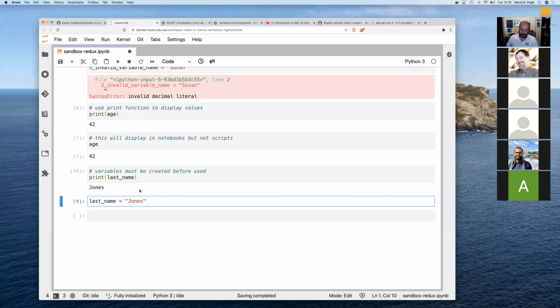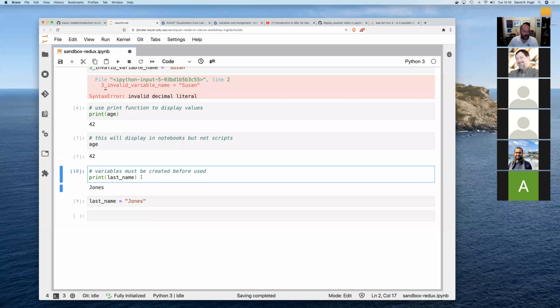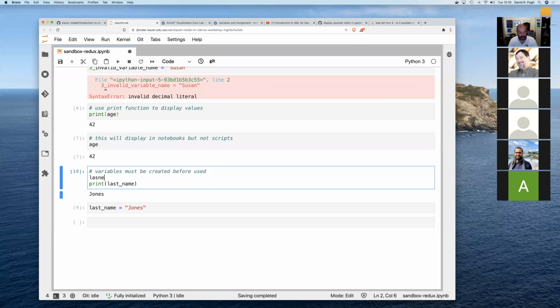So if I was to restart this notebook and re-execute the cells from top to bottom, I would get an error when I got down to this point because last name has not been defined before it's referenced. A better approach would be to define this variable up here.